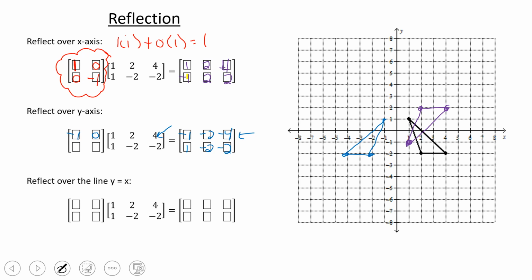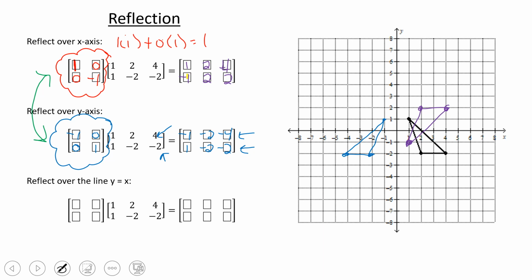And for the second row, when I'm looking here and here, nothing has changed. So I need it to stay the same. So I need to clear out that first term in the column and then multiply that bottom row just by 1 in order for it to stay the same. So this would be reflecting over the y-axis. And notice how they are very similar, right? It's pretty much the identity matrix, but where the 1 and negative 1 is.